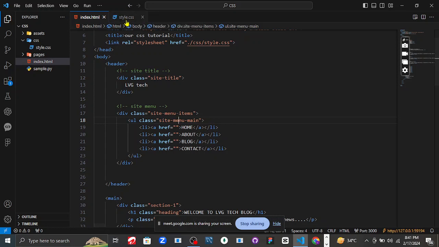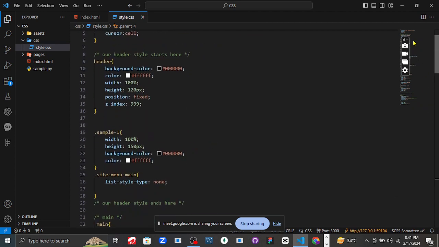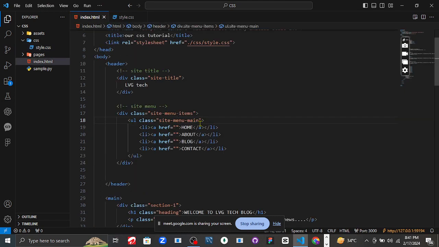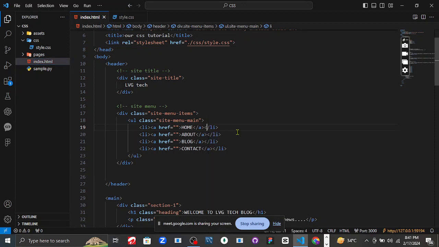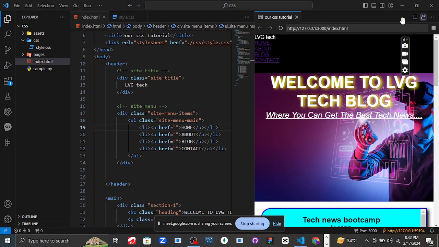So I go back and I search where the header is. I think this is the header. Let me open it within here so that we will not need to be going to show preview. I would like us to put a display flex within this element.